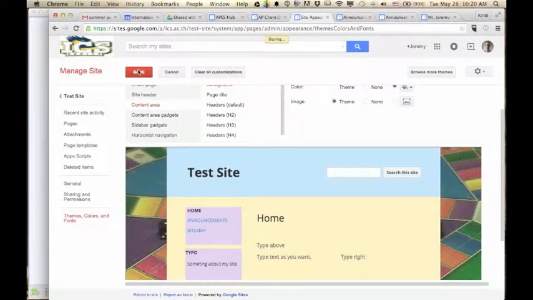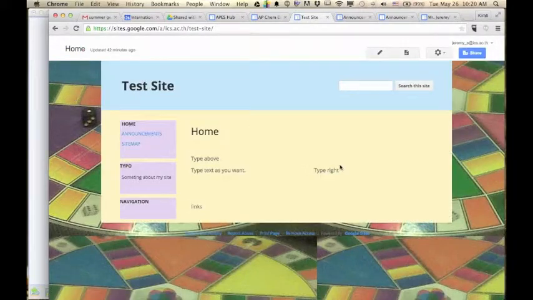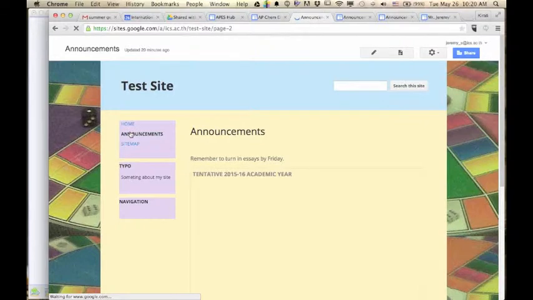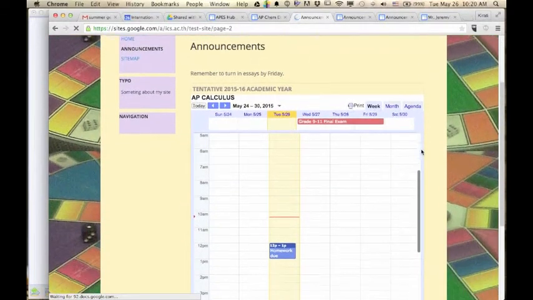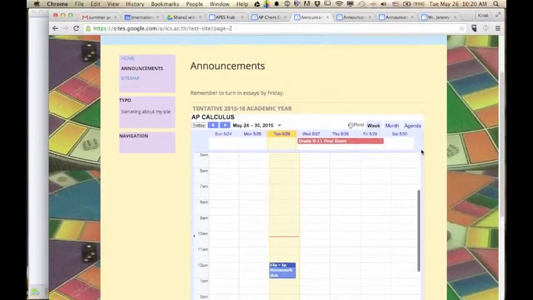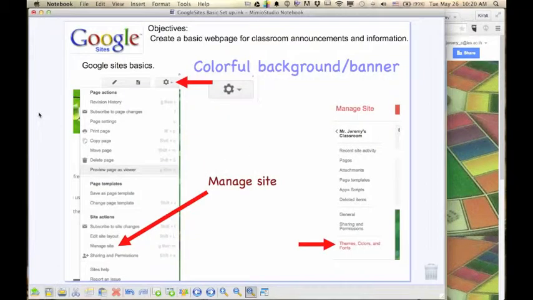When you're done, make sure you save your changes, and you can go back to your website. Now remember, my name was test site, so that's just going back to my website here. And so this is what I would see on the different pages. I can see some of the other pages again by clicking on the navigation, even for editing and so on.